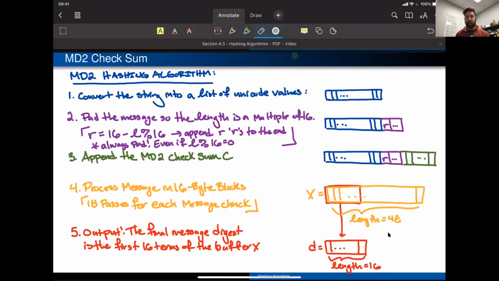And then in the next one, we'll do the following processes. Step 3 is to compute what's referred to as the checksum, which looks very similar to some of these parity bits that we saw in the error correcting code word. That's going to be appended onto the back end of it. So we're going to have 16 little things that we jam onto the back so that the ultimate list is still a multiple of 16. And then we're going to begin the actual processing.